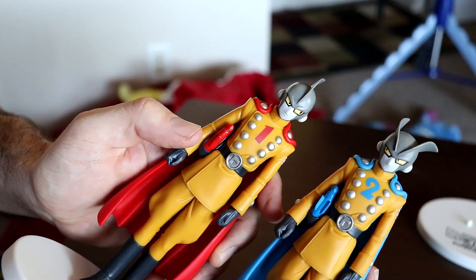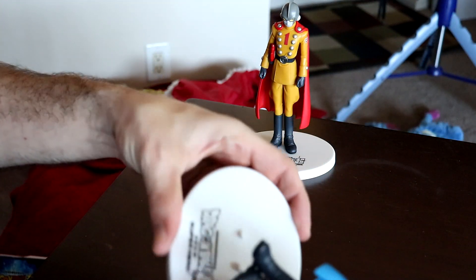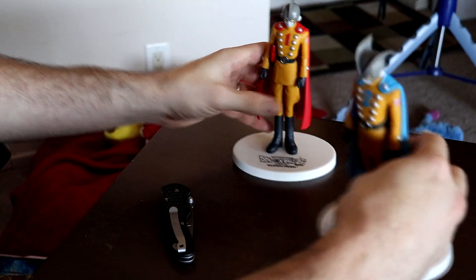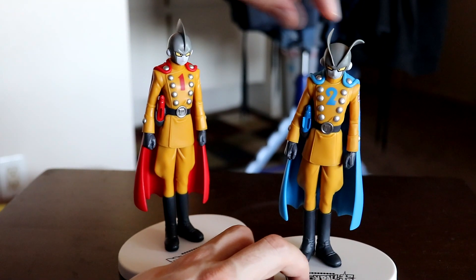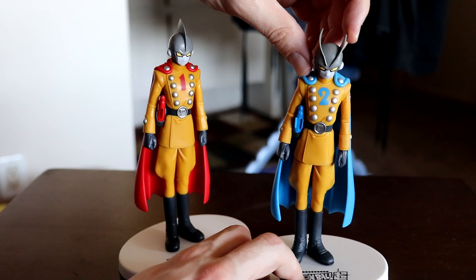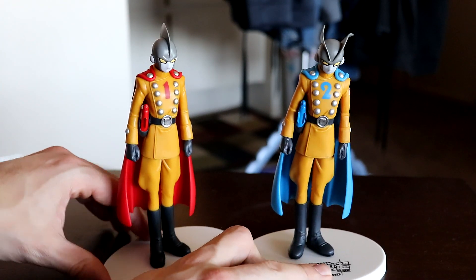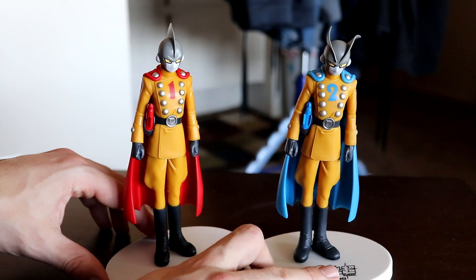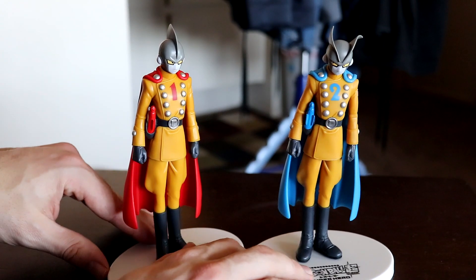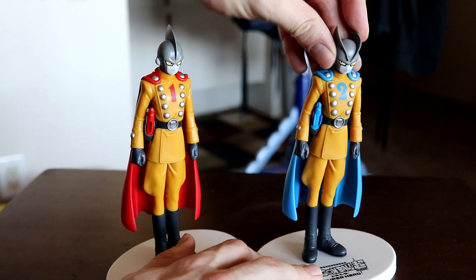Yeah, you can see his fins got a little bend. They tried to use paper to keep that from happening but it ends up happening anyway. Hopefully it just corrects itself over time. This one's pretty nice, and like I said, if you notice, they're both kind of staring off to each other — so you can have them next to each other like they're saying 'should we finish this guy off or what?' All in all pretty cool. You might have to search around a bit, but sometimes you can find both of these for $50, which is a pretty good deal — about $25 each, which is the standard asking price, though some places charge $30.